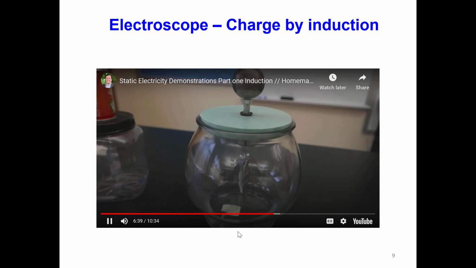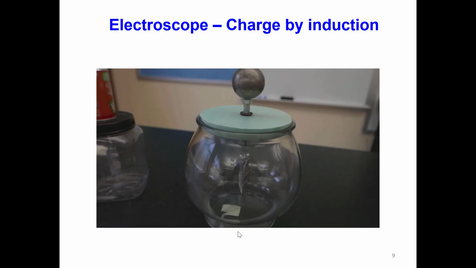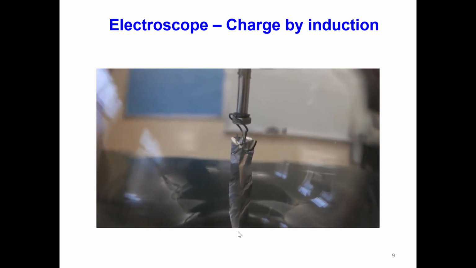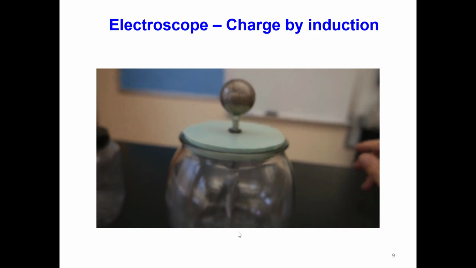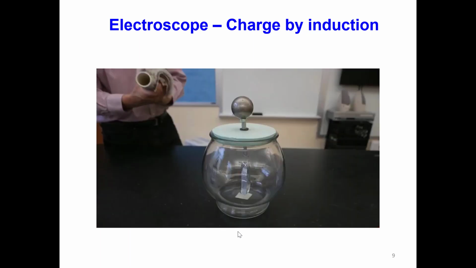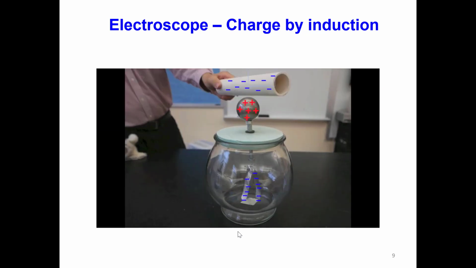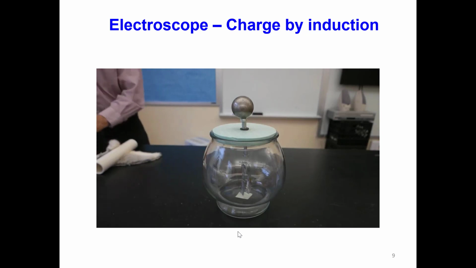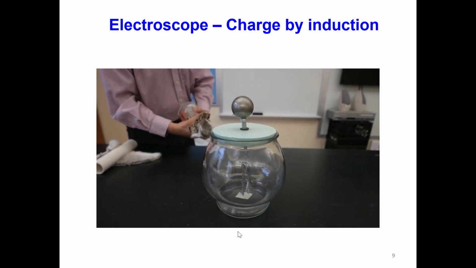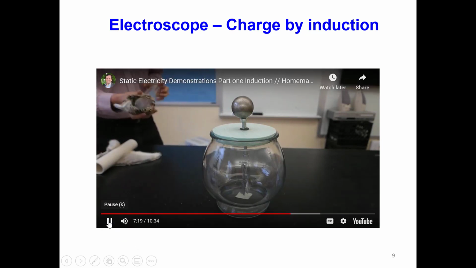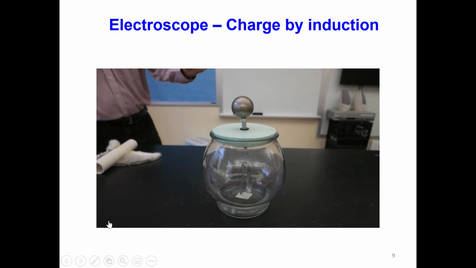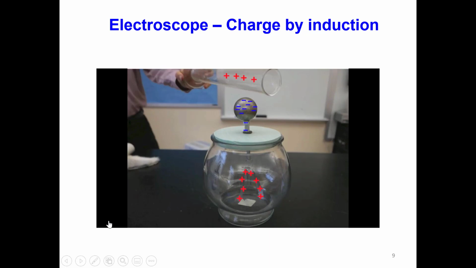This is the electroscope. These devices were originally designed to detect and measure static charges. This one has two pieces of aluminum foil hanging down from wires attached to a bolt that comes up through the center, and has a large metal ball sitting on top of it. Let's try with a negative charge. Once again, we have a polarization of the electrons away from that negative charge. Now let's try with a positive charge. In this case, the electrons of the metal move towards the positively charged glass.